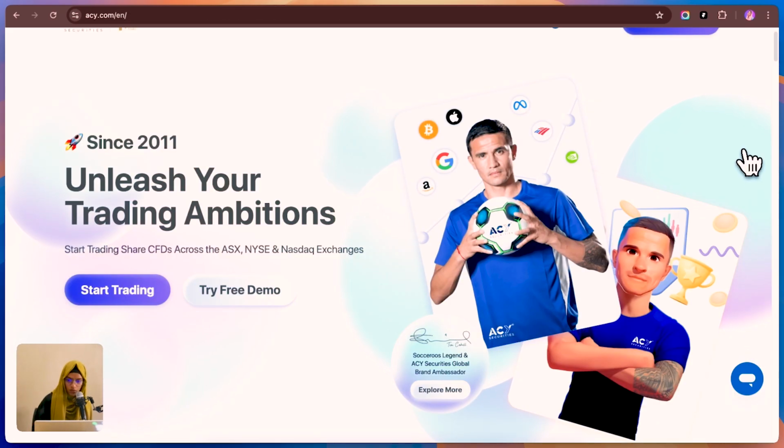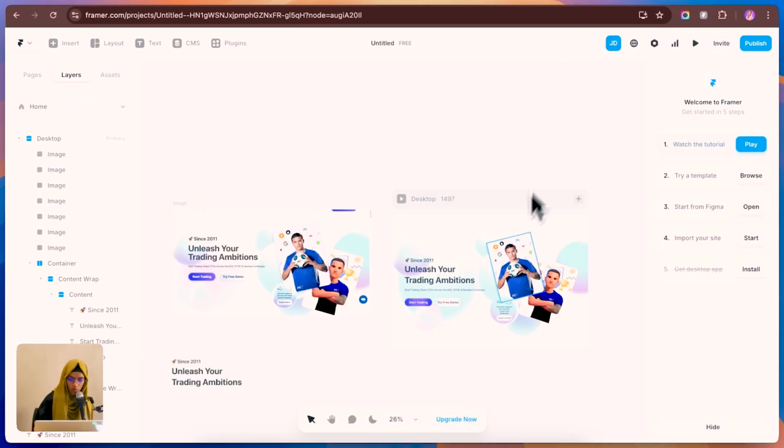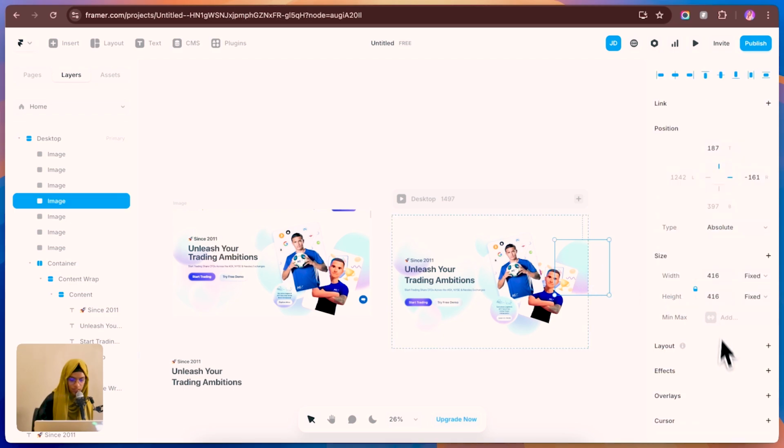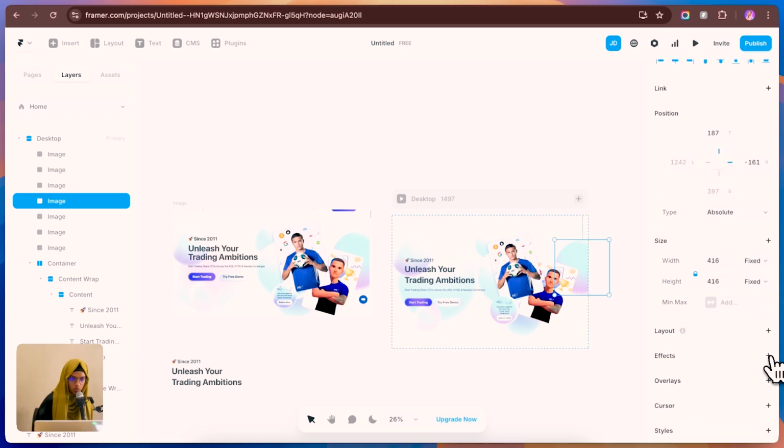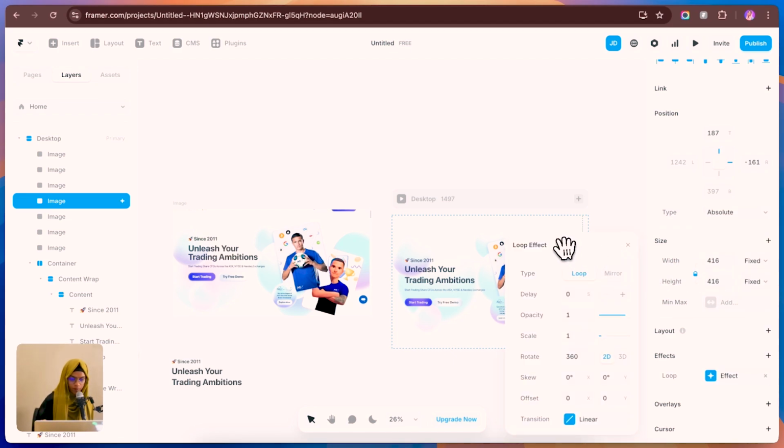And coming to here, we can see there is a slight animation, which is something like a bouncing. So what I'm going to do is, let me select this one. I'm going to the effects and let me choose the loop.